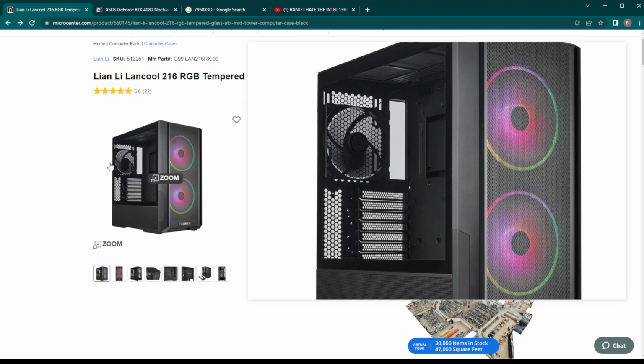Awesome looking case, really well built. I've built a system in that case. Cool case, right? But it comes with no fans. I don't think it comes with any fans. I don't even think there's an exhaust fan. So if you want to use it, you have to buy and install your own fans, which adds cost. And you have to decide what fans, and where to put them.